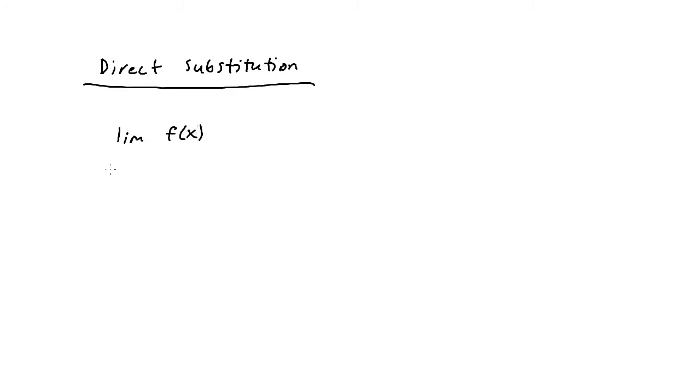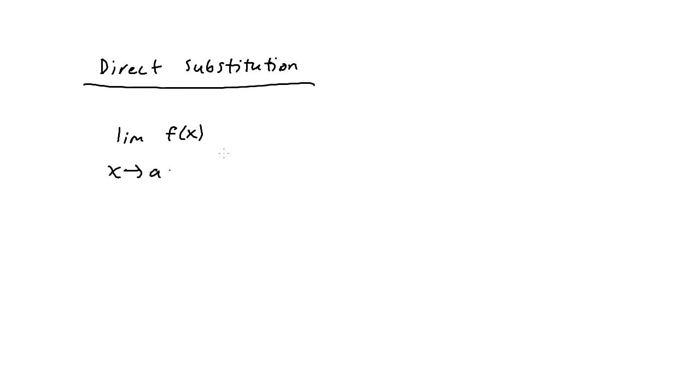So now for the next set of questions, we're going to be looking at trying to evaluate the limits of actual functions rather than just f of x, g of x, and h of x. And so the first step you always take when evaluating limits is direct substitution. So let's say you have the limit of f of x as x approaches a.